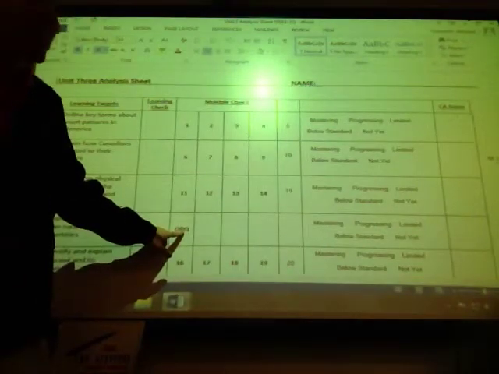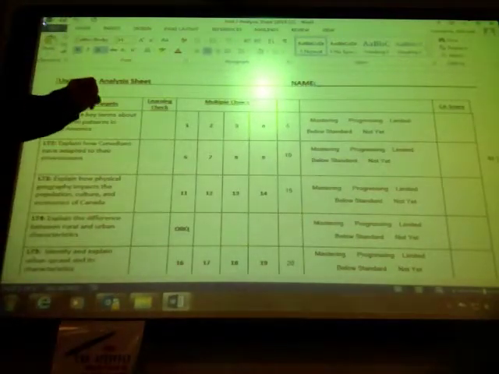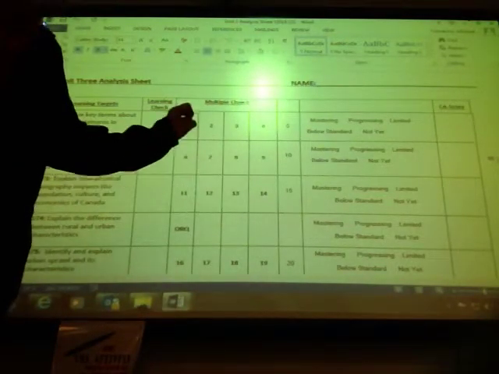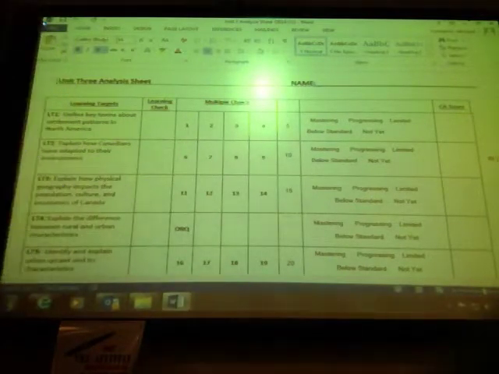ORQ, you have a score, same scoring standard, and it equates to the same number in Infinite Campus, with mastering being 100, progressing 90, limited 80, 70 below standard, and 60 not yet. Now, when it comes to what grade goes in Infinite Campus, again, the most recent score is what your child has retained. That's what goes in Infinite Campus.